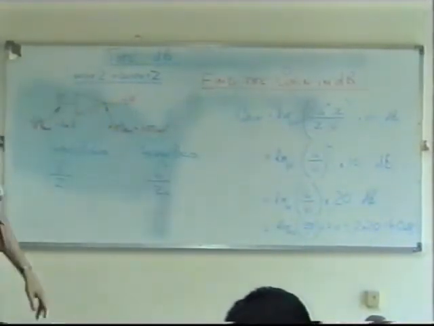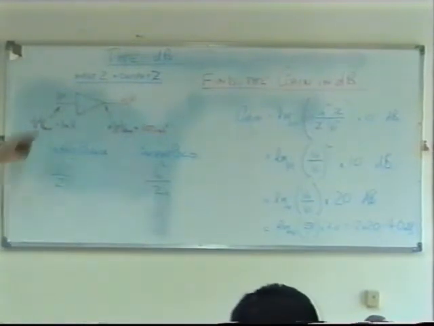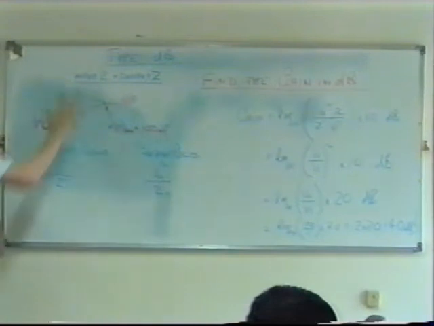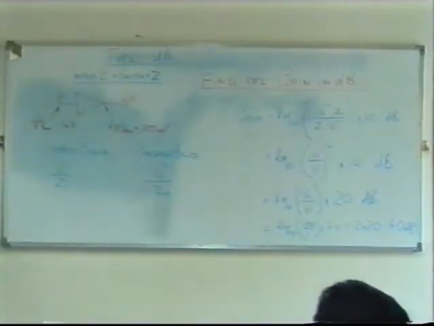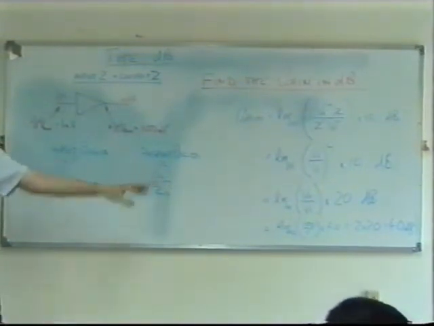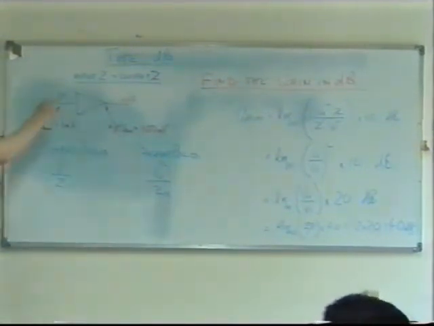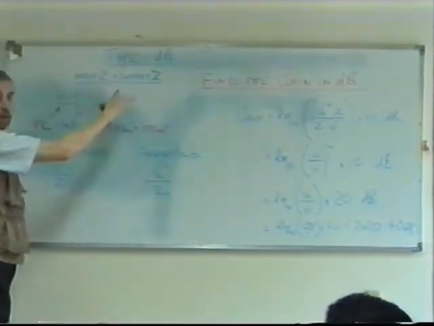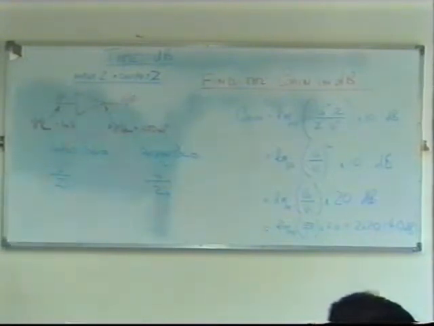In a practical question, imagine you've got a test question in the exam. They give you an input and output voltage, and they don't mention anything about impedance, and they request the dBs. Then you've just got to make the assumption that the input and output impedances are the same, and then we can use this formula. If they give you an impedance, then you have to calculate that power, calculate that power, and then do it the way we did it before.